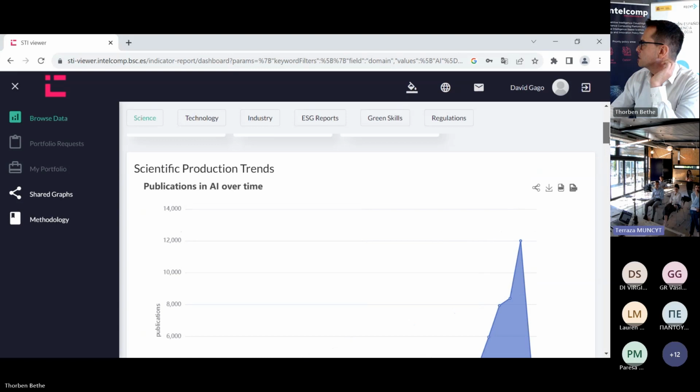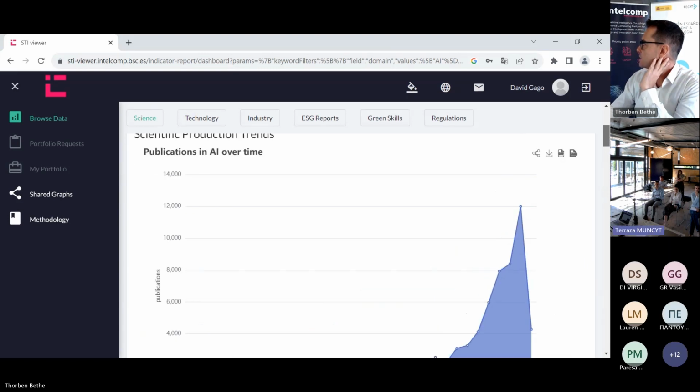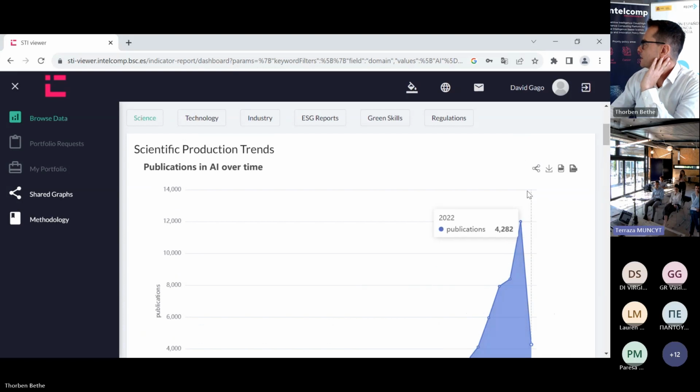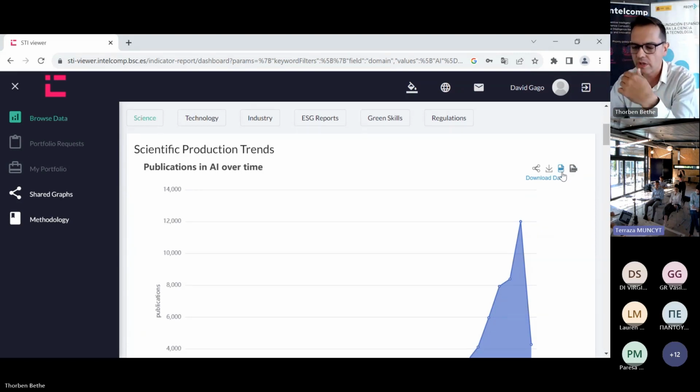This is about publications in AI over time. Obviously, you have here the possibility to share this information. You have also the possibility to download the image. You have also the possibility of downloading the data in order to create your own graphs. And you can also download the JSON data.